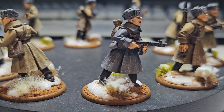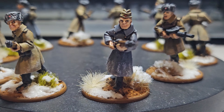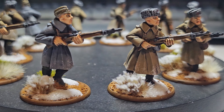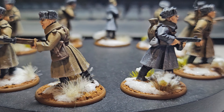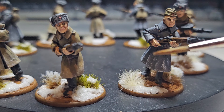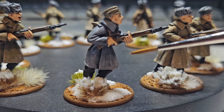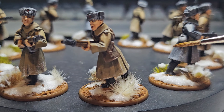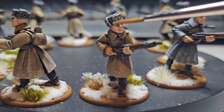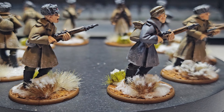The interesting thing about these figures is I used the new airbrush I bought recently to help me with the blending. You can't see the blending so well now because I've put snow on the hems of their tunics and great coats, so you've kind of lost the blending effect a little bit, which is a shame. But if you look at the tops of their arms, that's all airbrush work and it gives a more 3D effect. I've watched some fantastic painters and I'm not in their league, but I'm really pleased with the result.